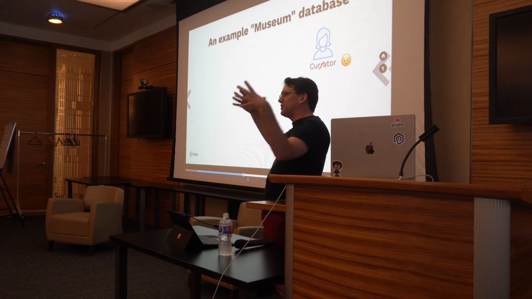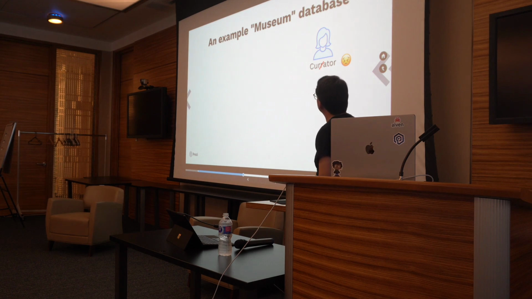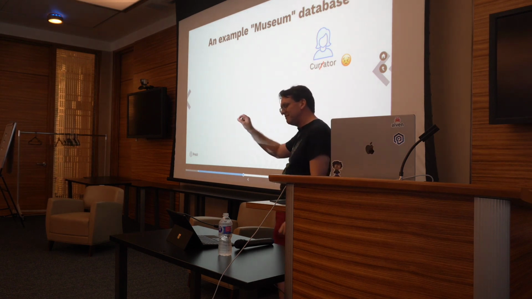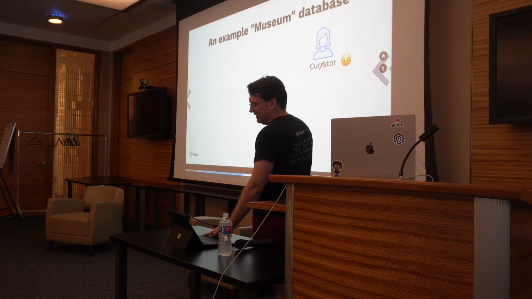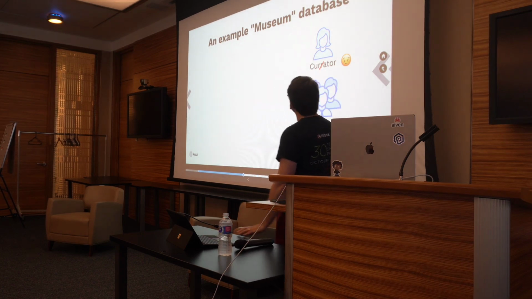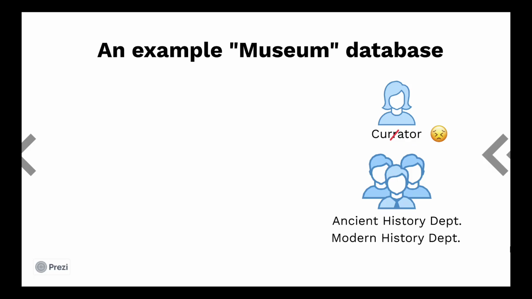It got in there in the original setup, and so if you look closely, as it zips by in the login screen, there's 2 R's. Sorry. So a museum might have a curator and people in departments. So this is like the user structure. And this museum covers all the bases. They have an ancient history department and a modern history department. So they got everything.